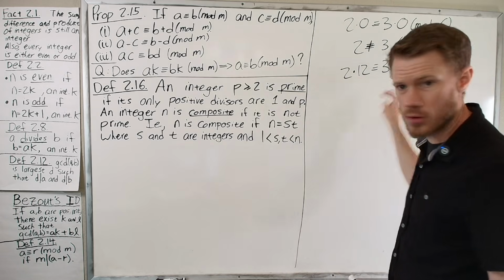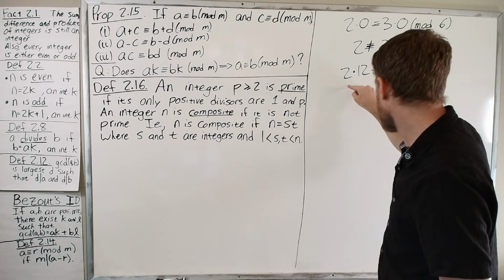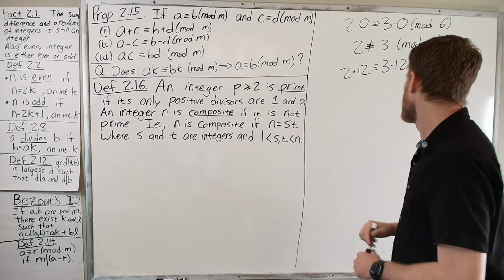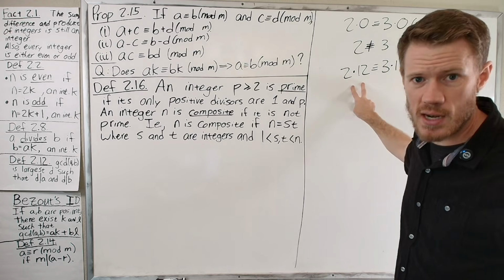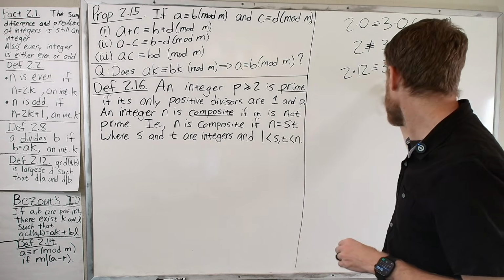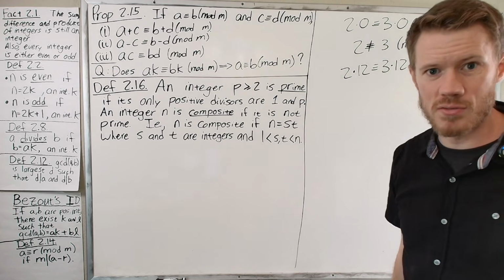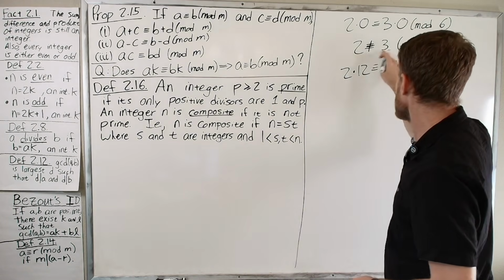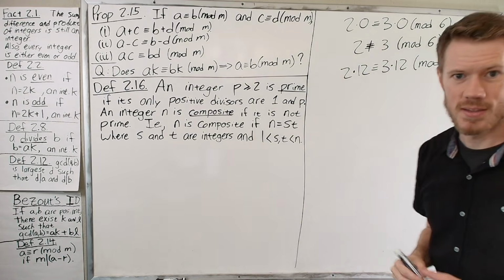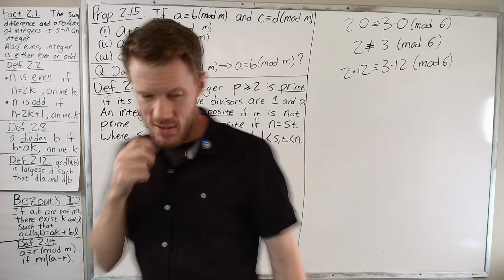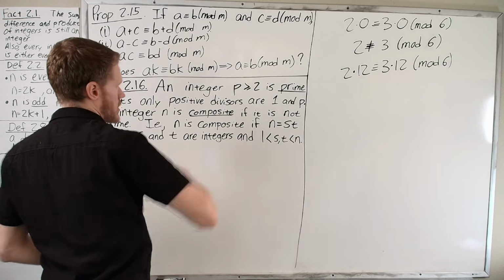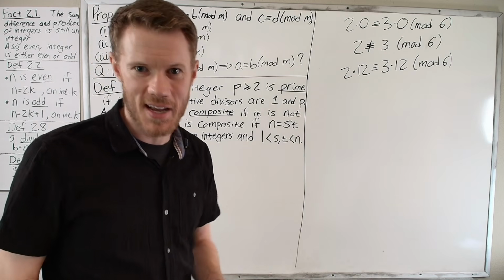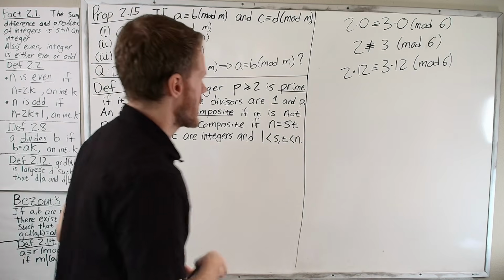6 does divide 24 minus 36. Or starting at 24, you can add 6 twice and get up to 36. Different ways to think about it. Or they leave the same remainder. 24 divided by 6 leaves a remainder of 0. 36 divided by 6 also leaves a remainder of 0. So another reason why these are congruent. But yet if you divide it out, again, we are left with 2 is not congruent to 3. So for this thing, this is not a true implication because K could be 0 or K could be 0 in disguise, meaning it's something congruent to 0 mod 6.